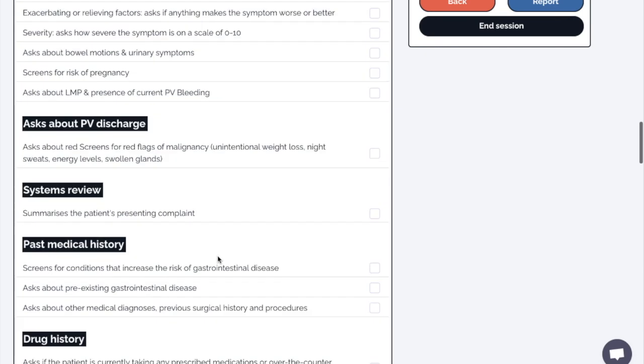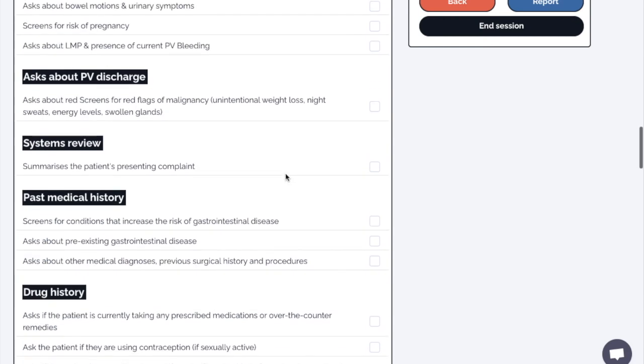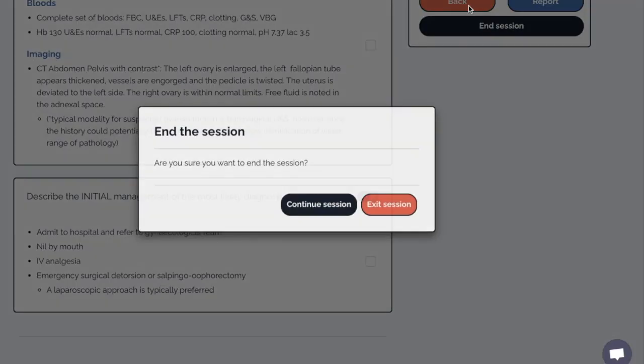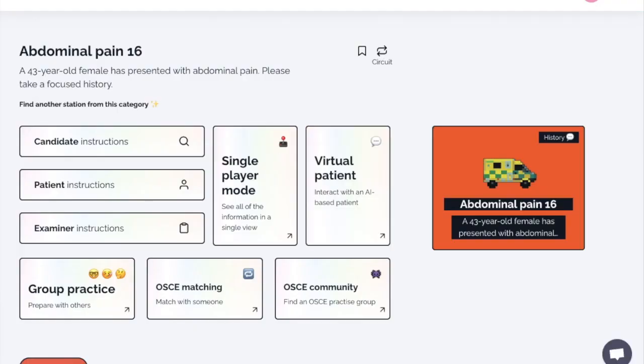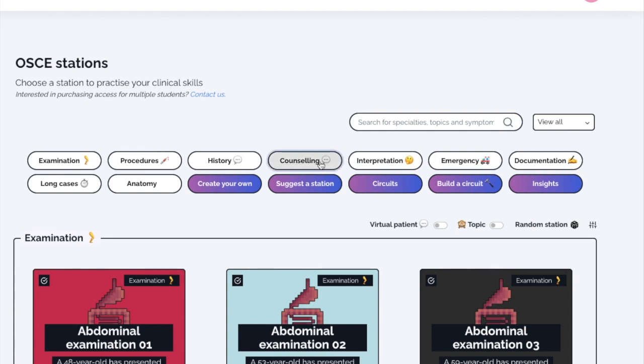The Geeky Medics mark scheme is very good when you're self-assessing, but I would suggest using the red book that I have mentioned before. I think the mark scheme from the red book is much more similar to the national exam. The way that they mark it is much more specific than Geeky Medics, but nevertheless, Geeky Medics is also very good. But I would say use a combination of different resources. So the blue book, the red book, Geeky Medics, Past Medicine, Plabable PA, and there's also another one at the end that I will mention, which is PA Matrix as well.